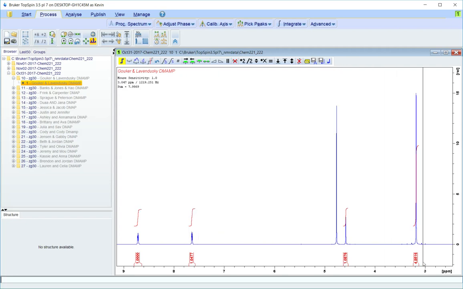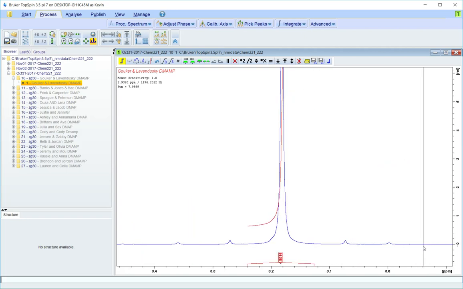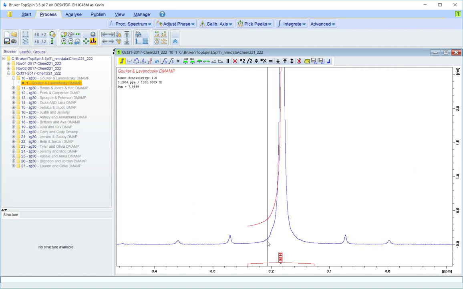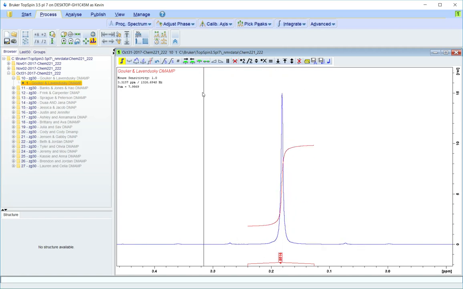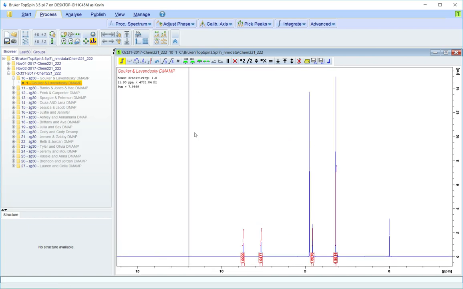In some cases, the integral value is not going to be perfect. And part of that has to do with the fact that there might be some little impurity peaks present. So in this case, it doesn't look like there is, but maybe there's a little peak kind of right underneath this other peak. And that will sometimes mess with the integral ratio. And you just have to use some critical thinking and problem solving skills to figure that kind of stuff out.